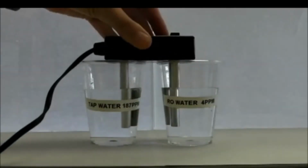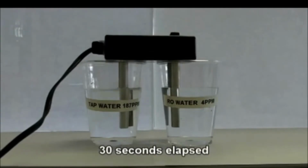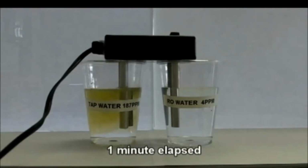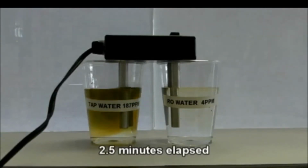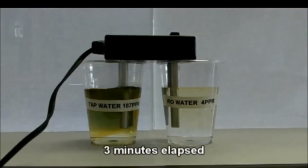Electrocoagulation is a type of water treatment that releases charged particles into the water. These charged particles break the electrical bonds that hold other materials in suspension. These materials then coagulate and become visible to the eye.